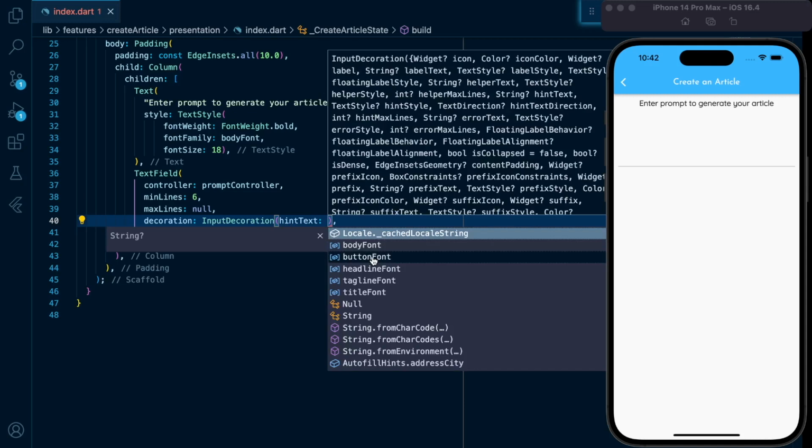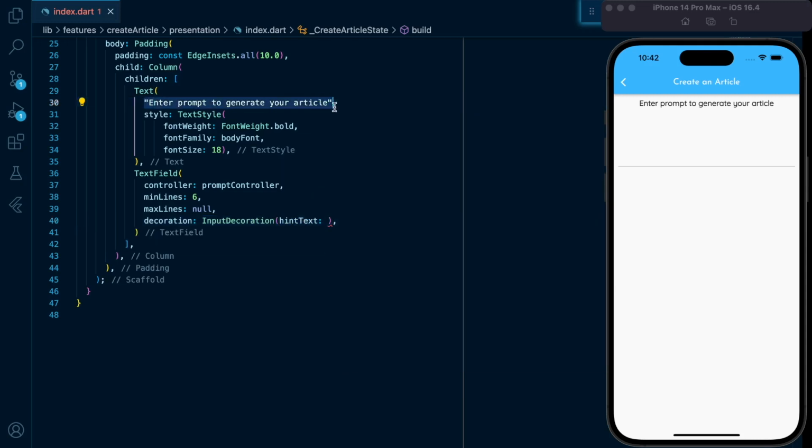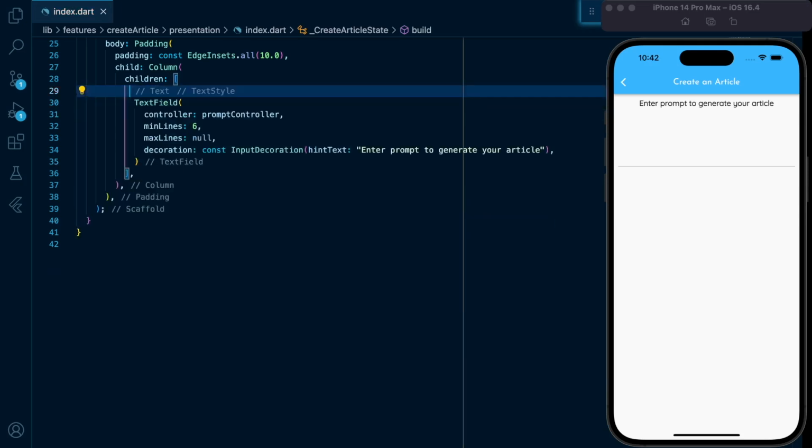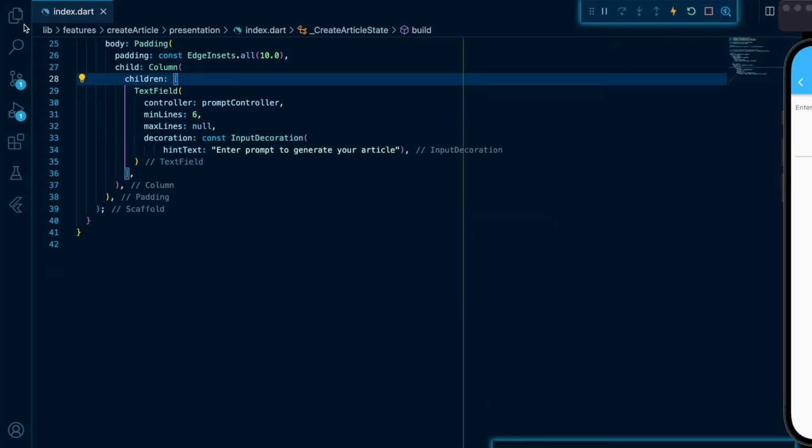The text field will have a hint text, enter prompt to generate your article. Great.